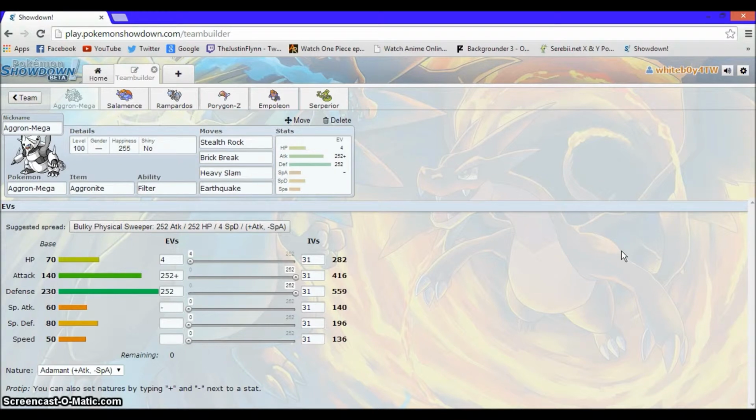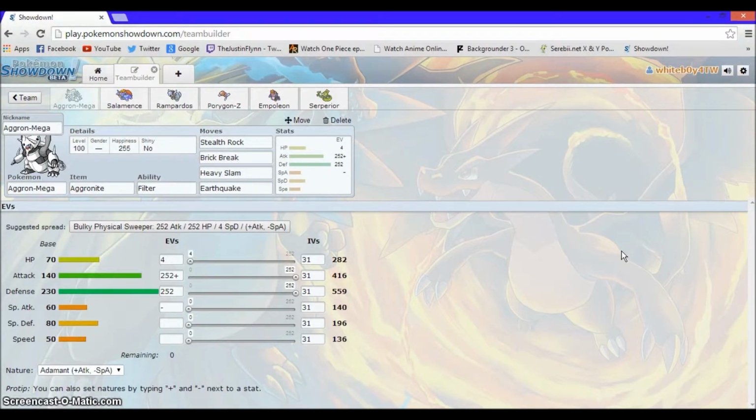It's just that I don't really like showing you guys teams unless I actually truly enjoy the team. I've used this team for about five to six Wi-Fi battles already that are uploaded, and this is basically my main team for now until I make a new one. I just decided to show you guys my team because I know a lot of people probably want to use my team, and I just wanted to share it with you guys.